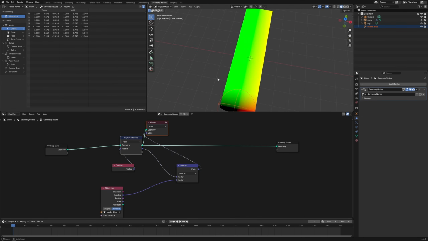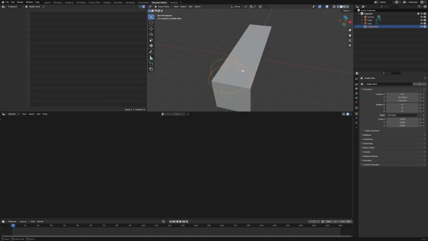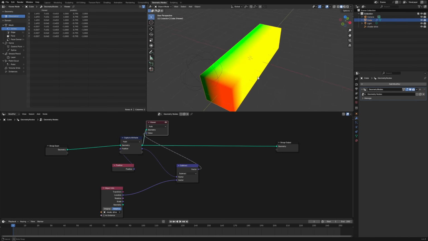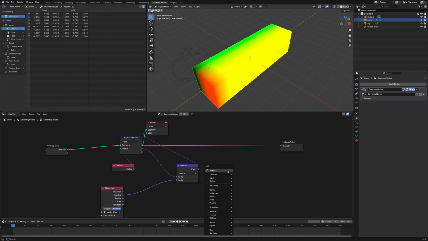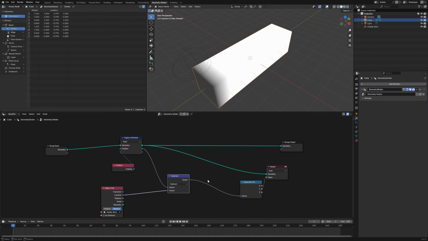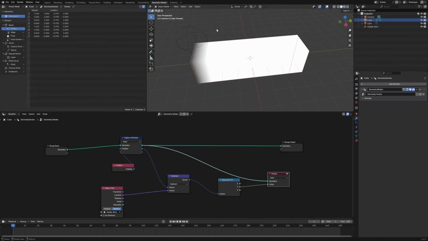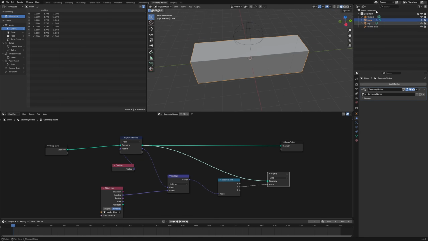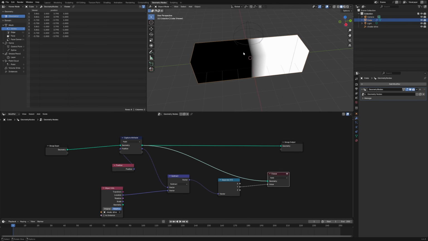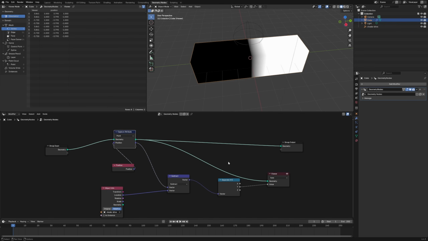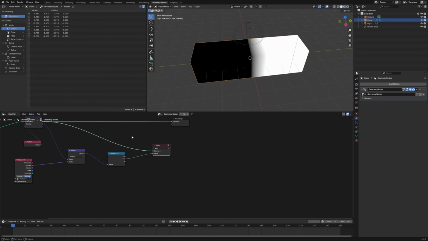So we're getting this, and now we have this vector space centered on the empty. So if we move this around like this, we look back into the system, it shifts and changes it. So if we do a separate XYZ, pop this in, look at just the Y, we're going to have a nice gradient along the Y axis. So we can move it like this. We have a black and a white and a nice little in-between that'll help drive the shader differences. So this is the main mask. We've already made it right here.